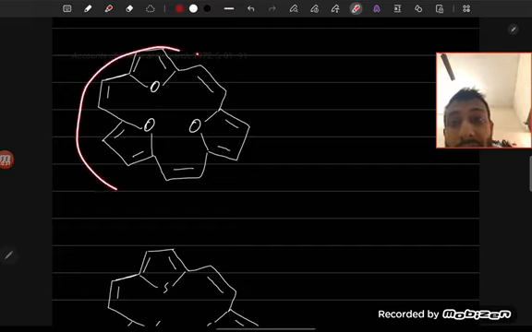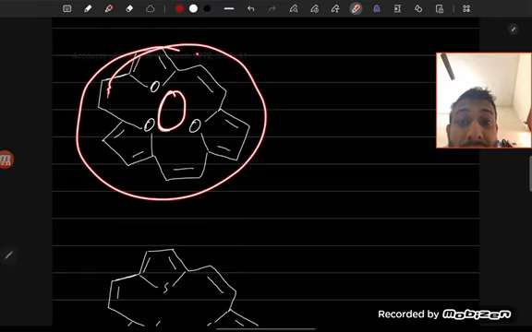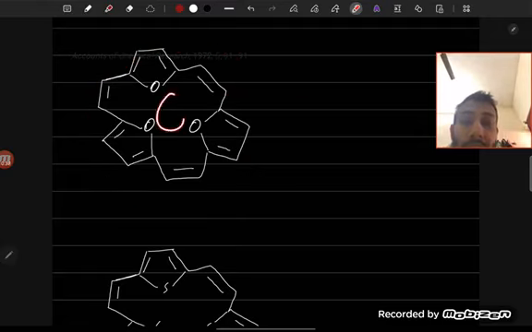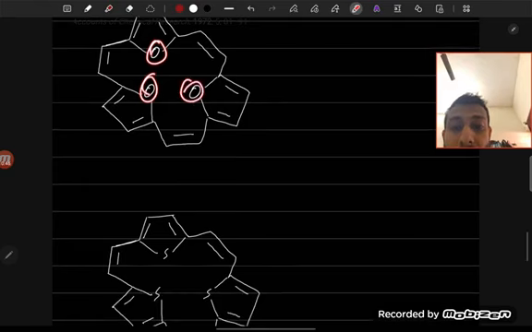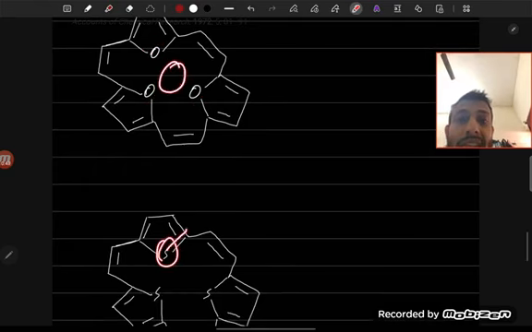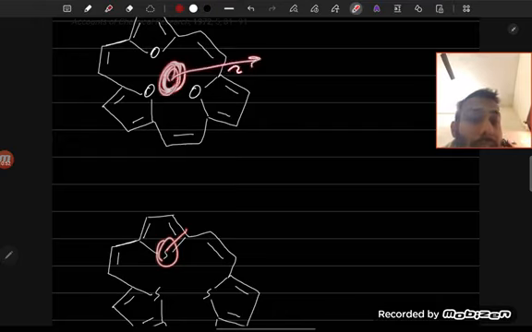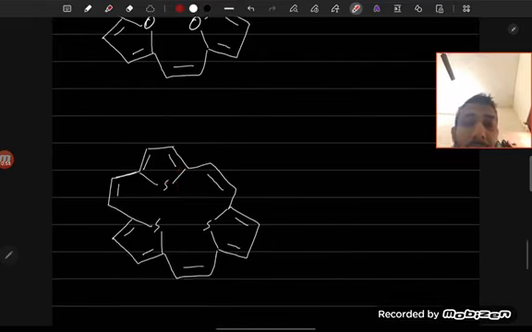And this compound is stable as long as there is less repulsion in the cavity region, and the moment the cavity size decreases, then repulsion increases. So as we all know that oxygen atoms are smaller than sulfur atoms, less cavity is required, and repulsion will be less in the oxygen atom. But if we take the same example with the sulfur atom, then sulfur atoms are bigger than the oxygen atom, so they will repel each other, and the repulsion causes non-planarity.